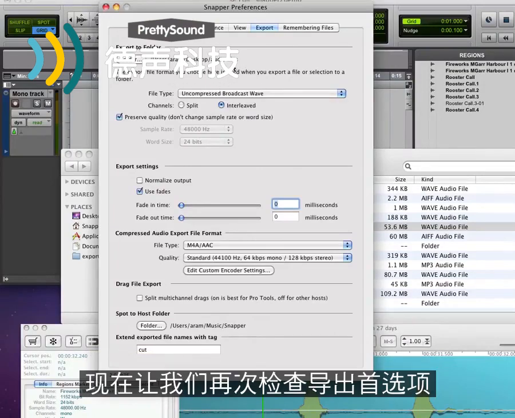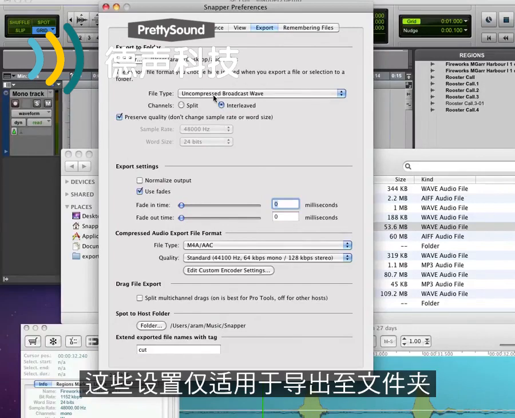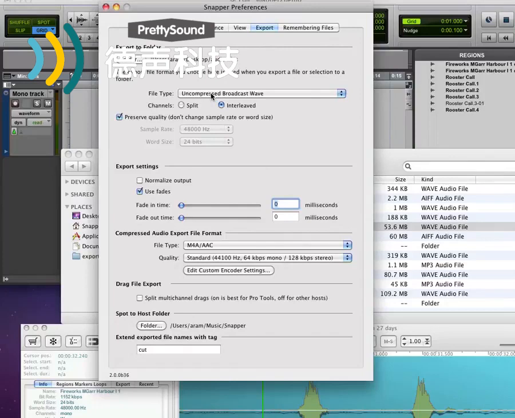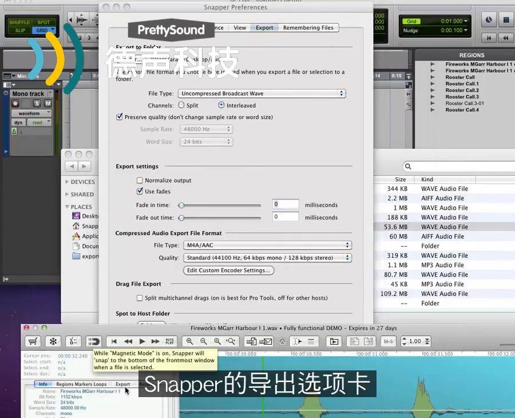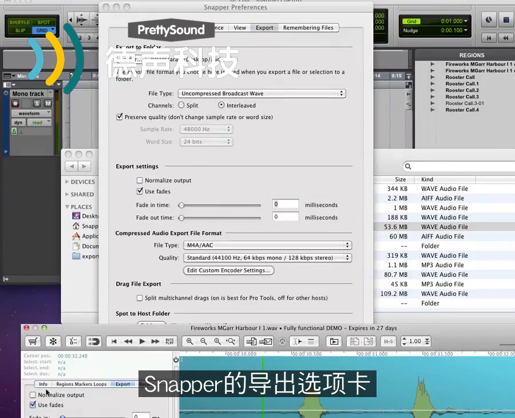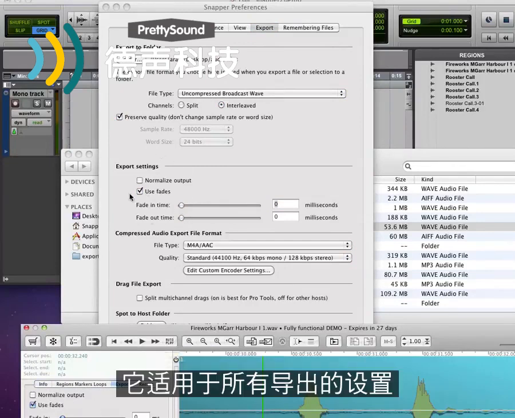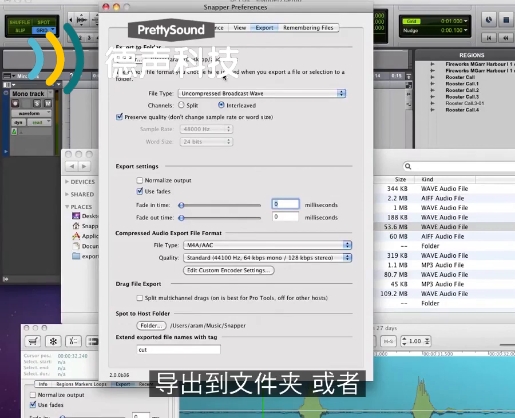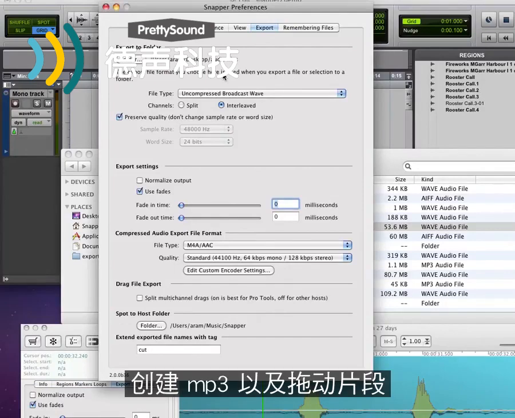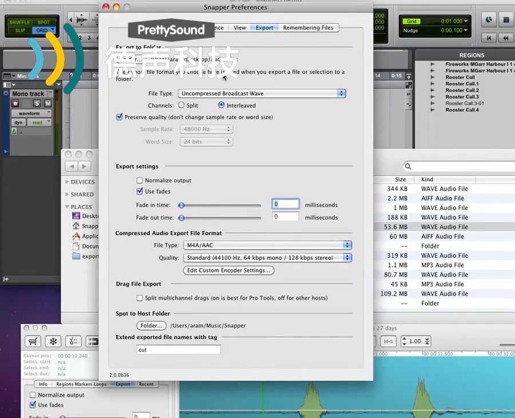Now let's check the Export Preferences pane once more. These settings only apply to the Export to Folder knob. The export settings here are doubled in the Export tab in Snapper's window. They apply to all files created by Snapper, whether via Export to Folder, Create MP3, or dragged snippets.